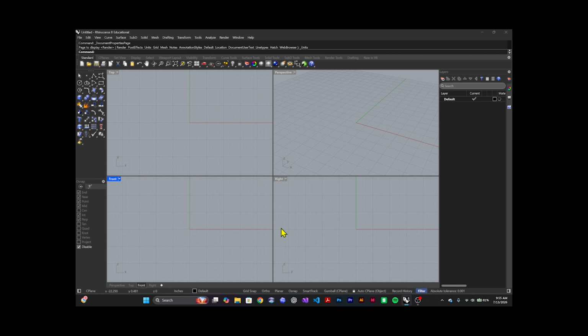So now just a few things we need to turn on. The first one is the ortho. So what's the ortho? Let's say that I want to do a line, right? So I'm gonna take line, and I'm gonna start my line right here. What ortho is gonna do is restrict your movements to 90 degree movements, right?